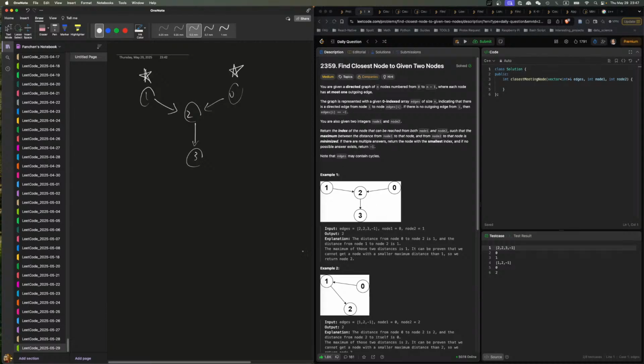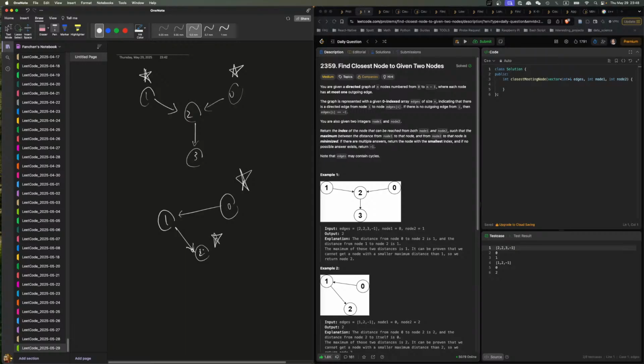Let's get another example. 0 points into 1 and 1 points into 2, and we have nodes 0 and 2. So this is negative 1. How can you reach this? From 0 to 2 is 2.